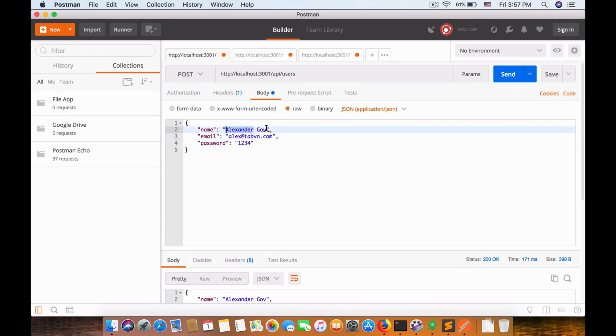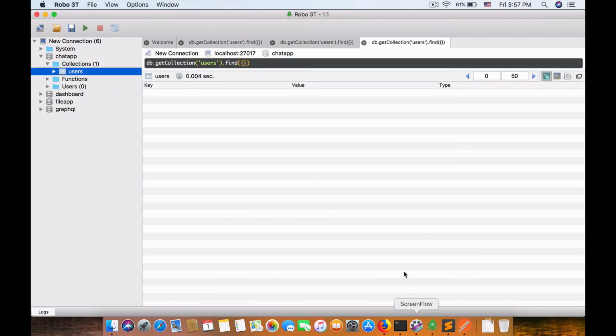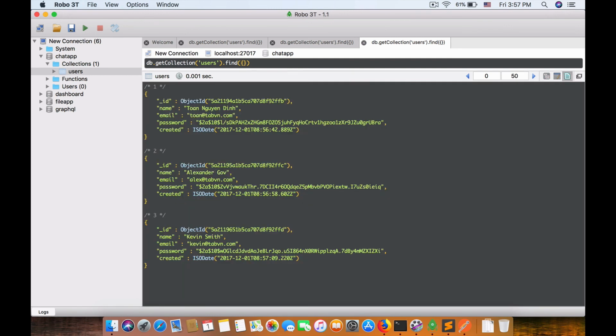And one more user, Kevin, submit, and we have Kevin with the same password. Okay, so far so good. We have three people in the user collection: me, Alex and Kevin.